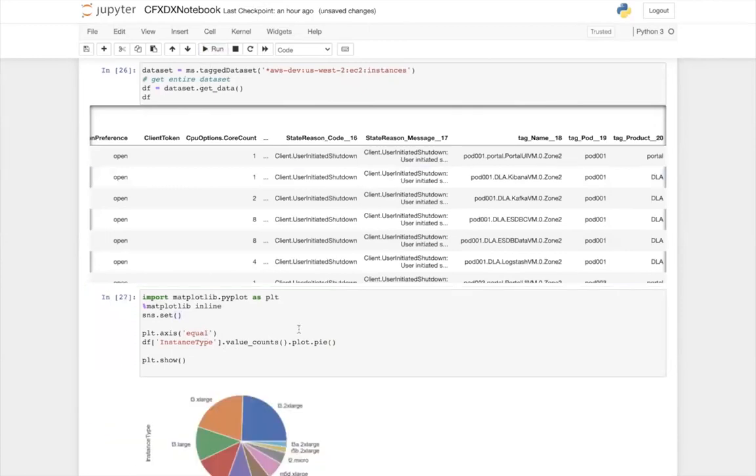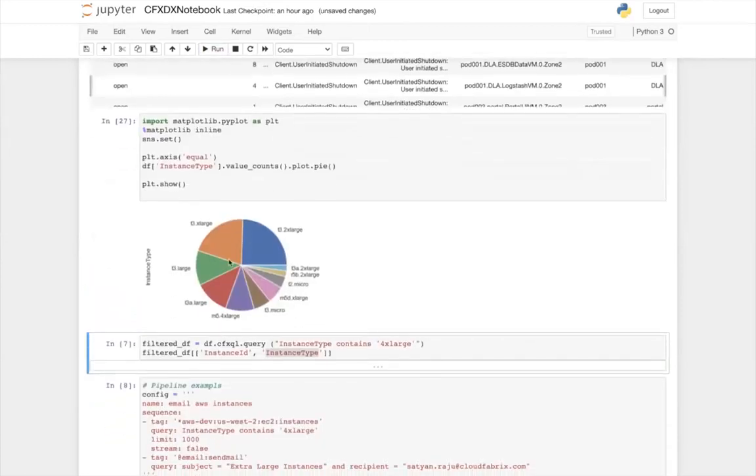So I press this, and you can see with 2 lines of code, I'm able to get a pie chart of all the different instance types, how many instance types and all. You can obviously do a lot of things with customization. You can do really fancy stuff. I've taken a very simple example, but you can do a lot of sophisticated charts using the Python libraries that are already available, right?